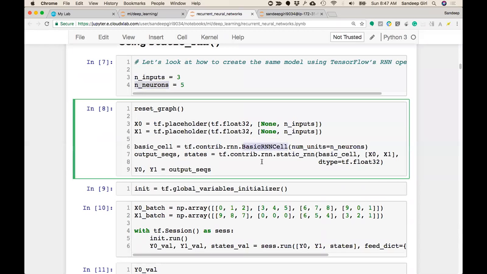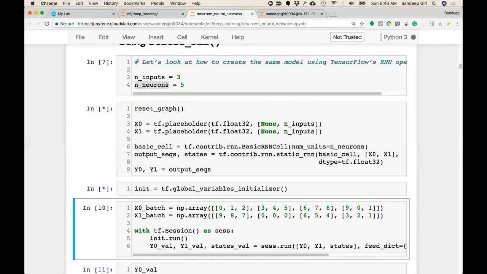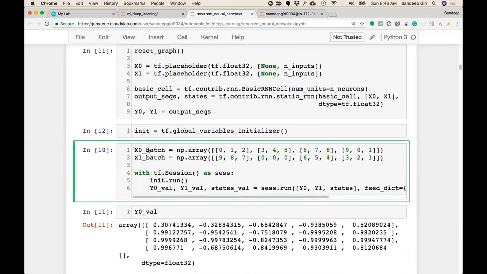Then we are defining the basic cell, then we are creating the static RNN. Then we are initializing all the variables, and afterwards we are running it. We are creating the input data, and then creating the session.